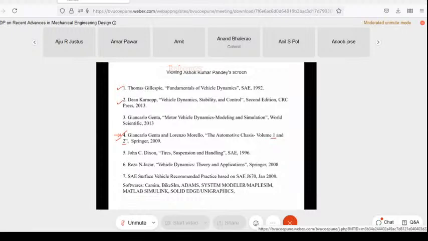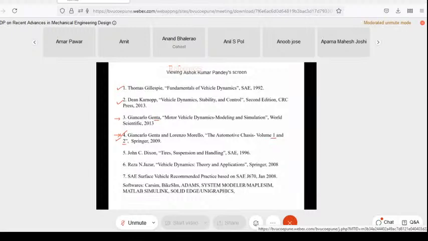And if you want to just look at the multi-body dynamics of the vehicles, then again the Gantt book is there, but not very detailed. You can always look at it and get an idea of how the modeling and simulation is being done. If you want detail, other than the vehicle, one of the important components is the tire, and we usually neglect how the tire is designed, how it is working, and how the forces are being transmitted through the tire to the vehicle.